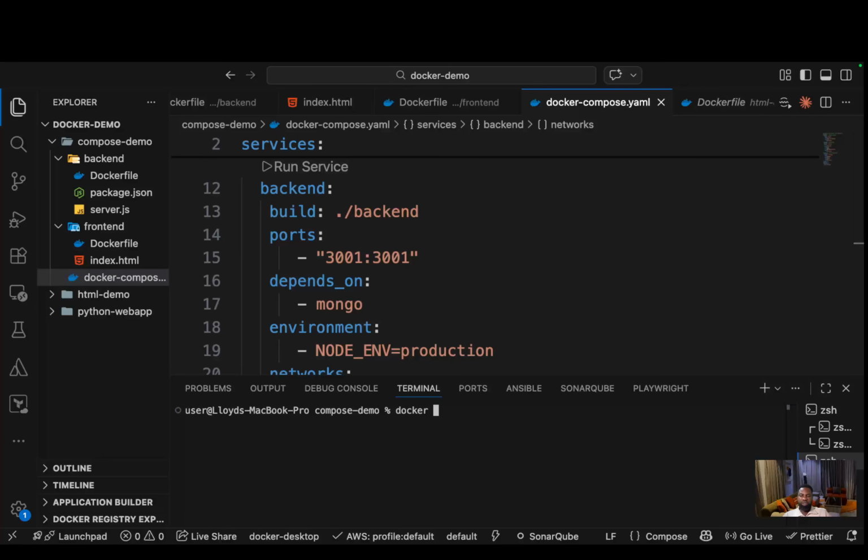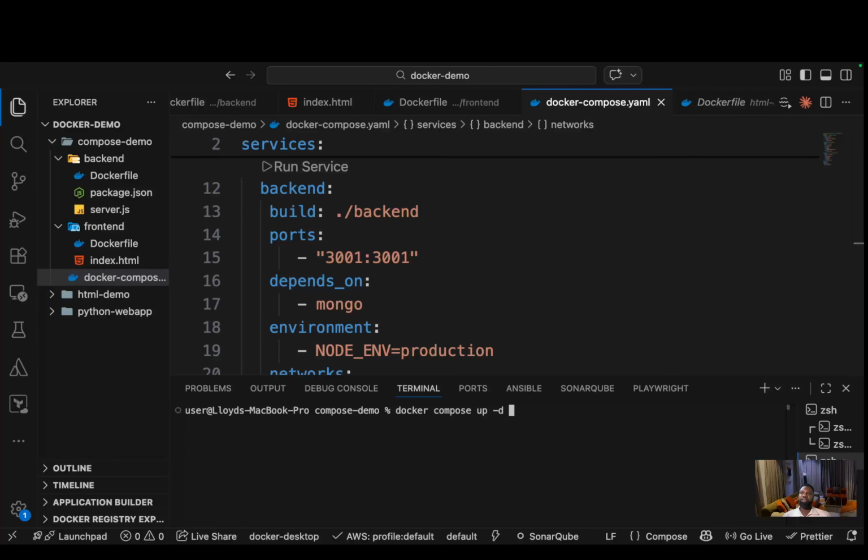So docker compose up. So this is the command to launch a compose service. Okay, when you are using a Docker compose file, use docker compose up -d.